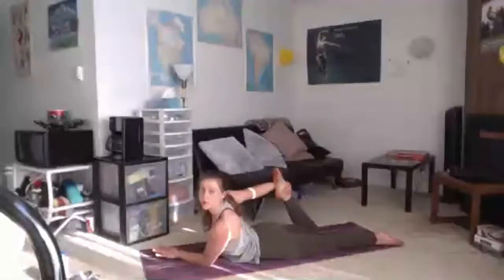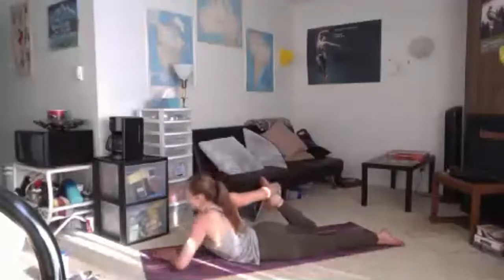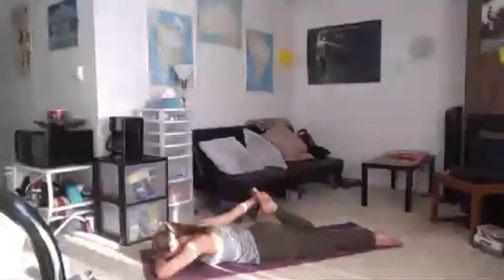Switch to the other side. Grab onto the right foot. And if you want that more challenging, diagonal, and grabbing the foot from the inside, bringing them towards you. Or that simpler version on the floor. Deep breaths in and out.